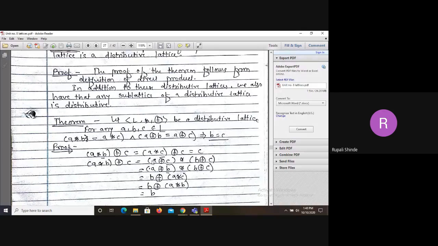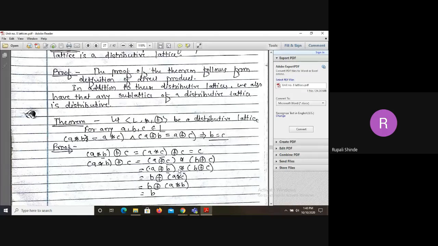So again, in this first bracket, C is there. So we can replace this C by B because they have said B is equals to C. So first bracket becomes A XOR B star B XOR C. Second bracket we have kept as it is. Now, if you observe these two brackets, B is common in between. That's why we can take this B outside the bracket. So B XOR A star C.